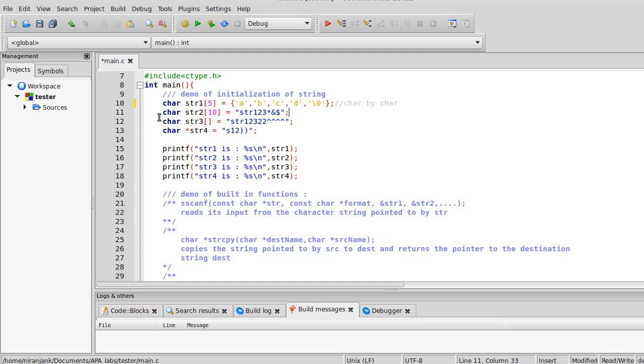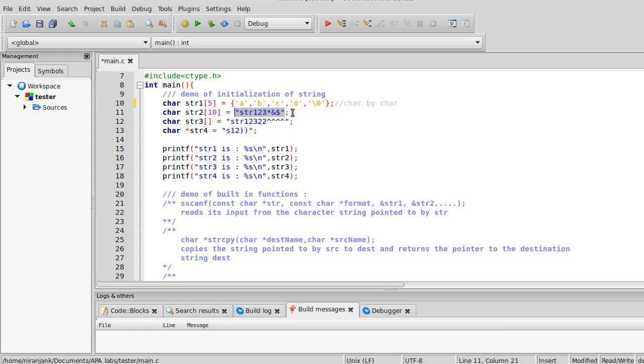The second way, or alternative, is that you can initialize by providing the size and directly initializing using double quotation marks. When you initialize using double quotation marks, you do not need to specifically provide the null termination character.